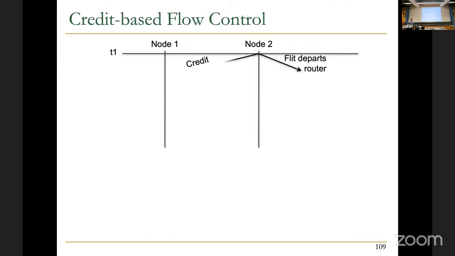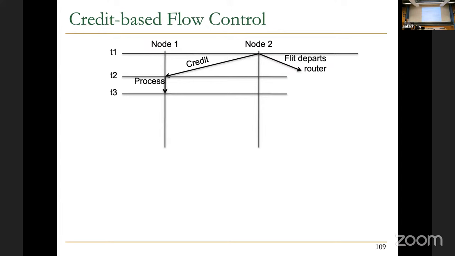You can see this flow control in this picture. First, consider credit-based. There are two nodes. Node 1 wants to send data to node 2. Imagine that currently we don't have credit, but node 2 transfers some flits; some flits in node 2 depart the router. So now node 2 has some free buffer space, and this credit should be transmitted to node 1. Node 1 needs to process that credit, and at time T3 realizes that node 2 now has space and it can send data. So it starts sending a flit to node 2, and at the same time needs to send credit back to its upstream router, because it's a recursive behavior.